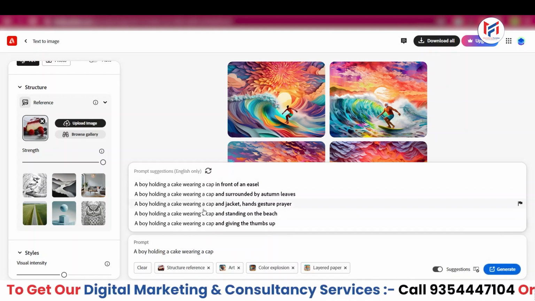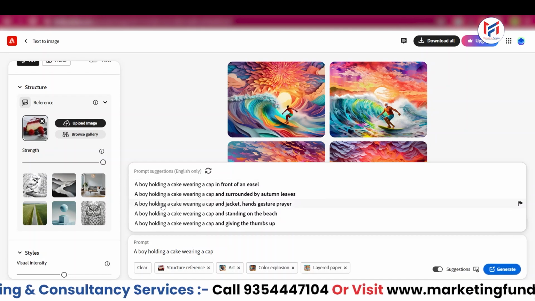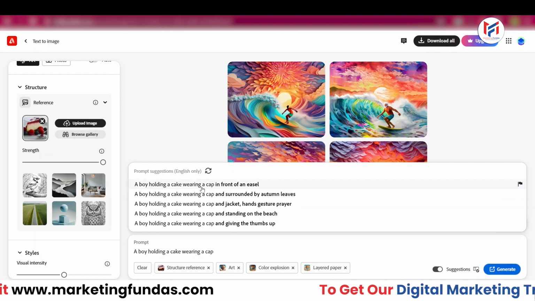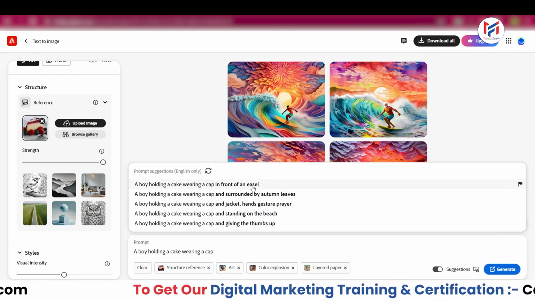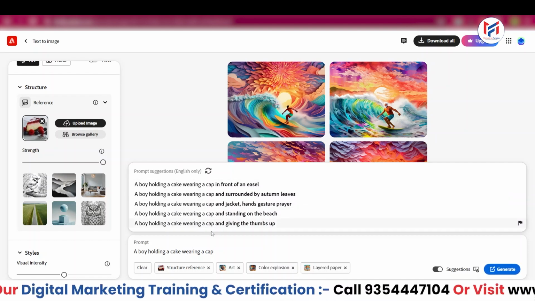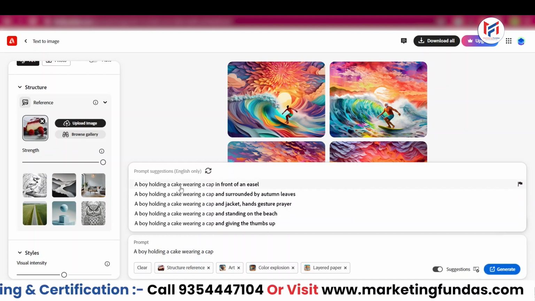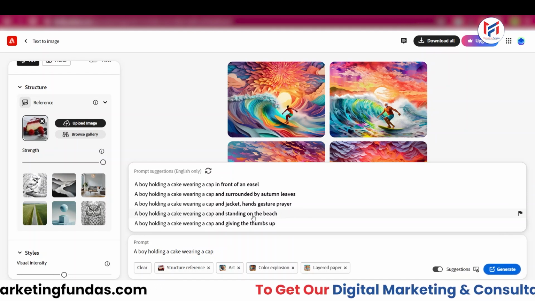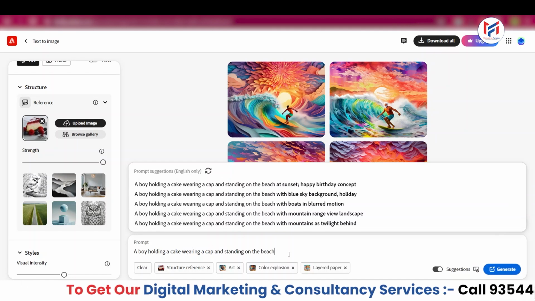You also see some suggestions. These are the prompt suggestions, and this is available only in English. A boy holding a cake, wearing a cap in front of an aisle, or many other prompt suggestions are here. For example, if I select this, standing on the beach, let's select this one.